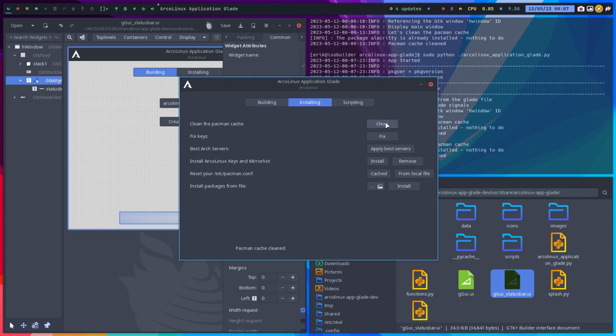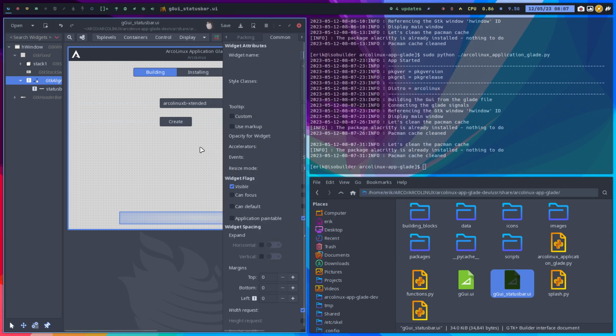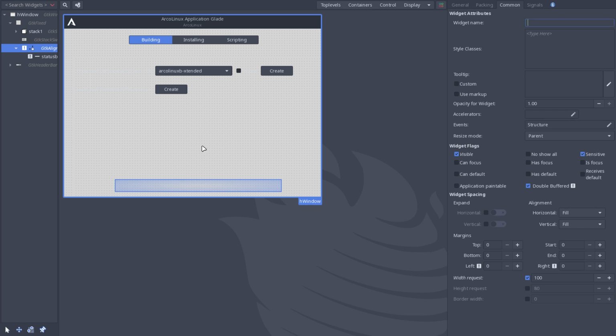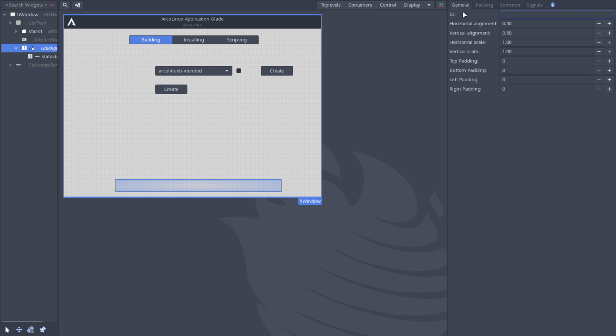It's not the way I'll see it. How do you align something to the center? This is a GTK alignment. What does this mean? Well, so I'm saying it's got to be in the middle.